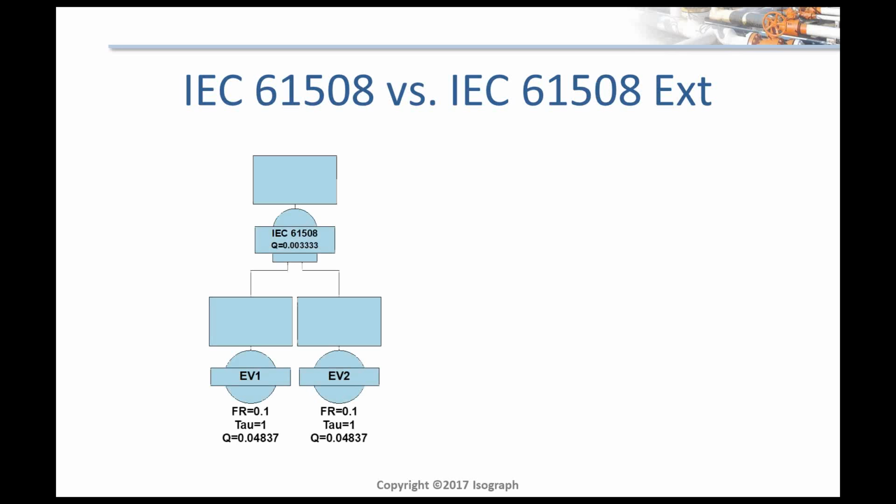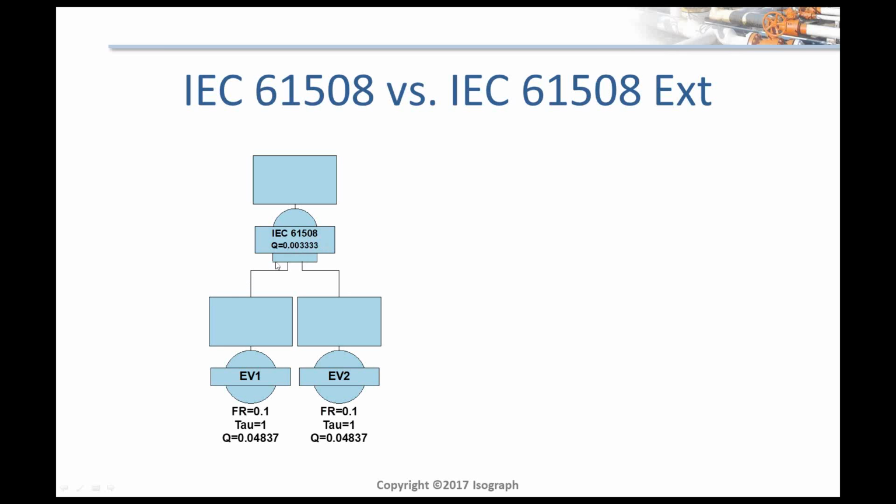So on the left-hand side, I have a simple fault tree. I've got 2 basic event inputs. The failure rate for these is 0.1, whatever my units are, 0.1 failures per year. My test interval, my tau, is 1, so testing every year, with a failure rate of about once every 10 years. And this is what we'd get using the 61508 method of averaging. At about a third times 10 to the negative 2.